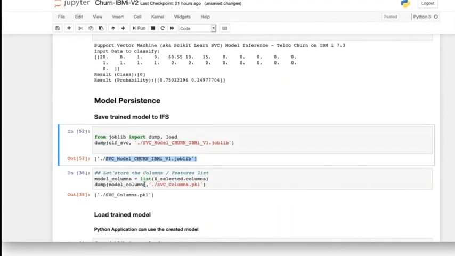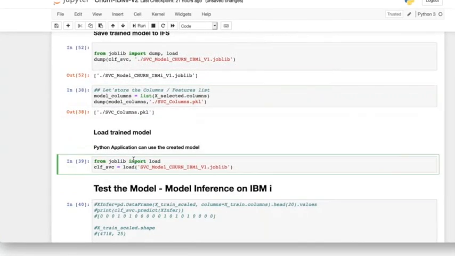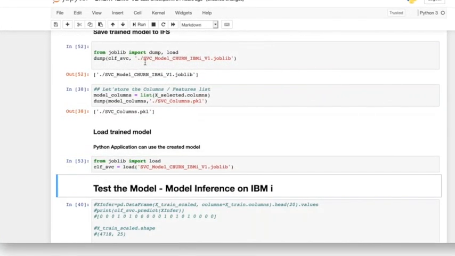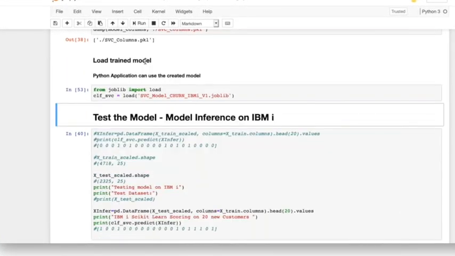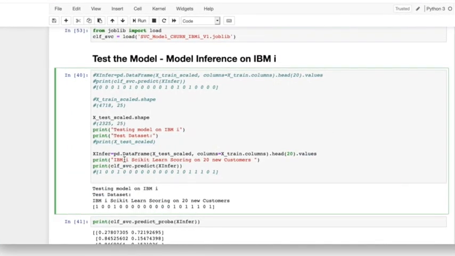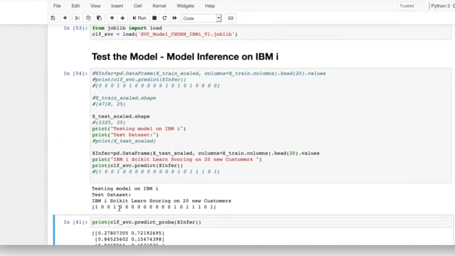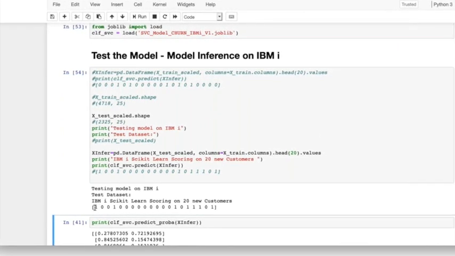So let's load it from the IFS. And now I can really infer. I'm testing it right now on 20 new customers. This is the vector saying this customer is classified in 0 or 1, because it's a binary classification.